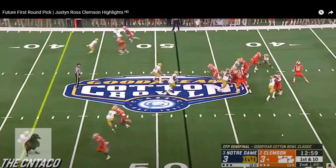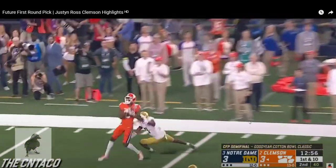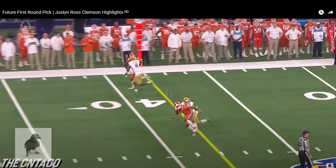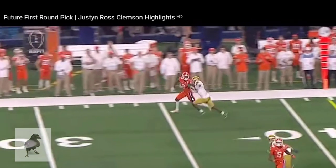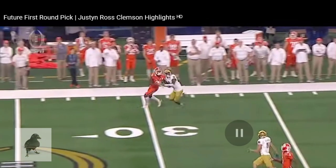When it comes to players like Ross, who are very acrobatic and adjust very well to the football, you also want to see them dictate the terms with physical coverage. And that's exactly what he does here against Notre Dame. You're going to see him here in his stem. The defender gets his hand on Ross. Ross is able to work that inside hand underneath and then brace it against the chest of the defender. He's dictating the terms now — he's not getting pushed to the boundary. The defender's trying to, but Ross has his arm barred across the chest, and then he's able to slip under late in the play.